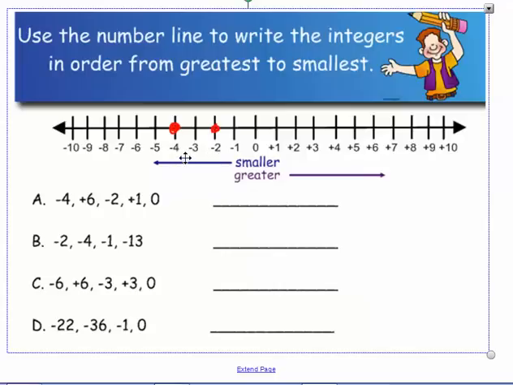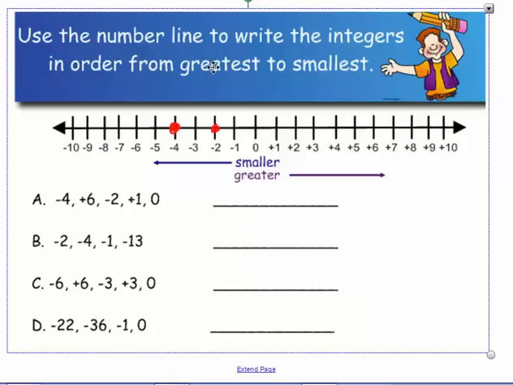This is why the number line does help, because in your mind, when you think of 4 and 2, obviously 4 is the greater number. But when we're talking about negative numbers, -4 or -2, actually -2 is the greater number. Because remember, once you get into the negatives, you're dealing with debt here. You're dealing with things that you owe. So being -4, that's worse than -2. So you owe someone more. So -2 is a greater number than -4. Okay? All right, so let's use the number line to help us put them in order.